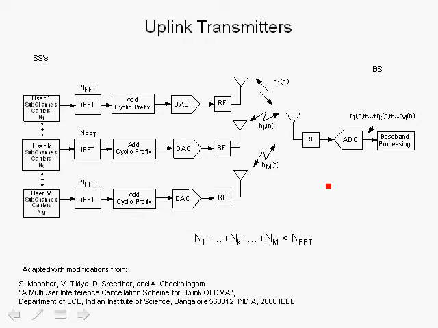User M also transmits. The receiver at the base station demodulates the summation or superposition of all these transmissions, and as we show here, very importantly, all the users are added up. As we mentioned before, hopefully initial ranging has been performed and everybody has been synchronized with the correct time offset. And this is a very important point.